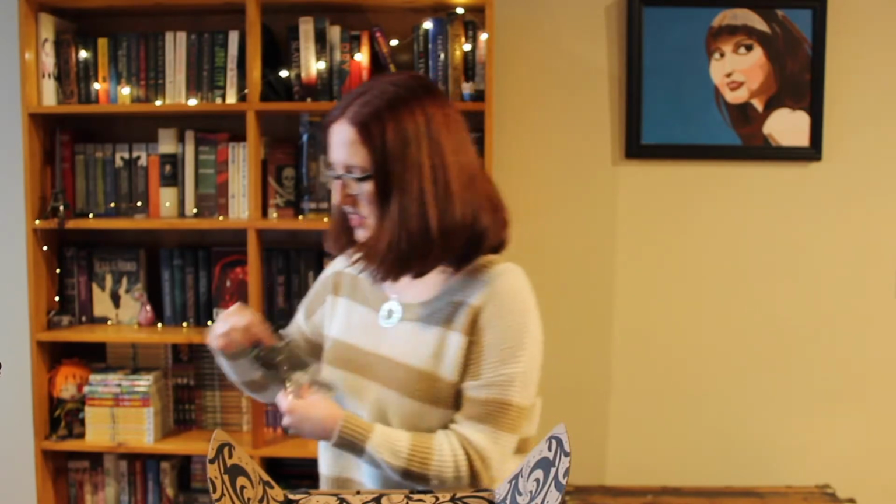Oh cool, so we've got a little keychain with a little dragon on it. It says, "Even the darkest of stars." So seeing that and the dragon kind of makes me think that it's from another book series. And if that's the title of it, I haven't read it yet. Ooh, and it glows in the dark. I'll try and nab a photo of that to show off how it looks in the dark as well. And the card even says who it's designed by. It's by Dust and Pages.